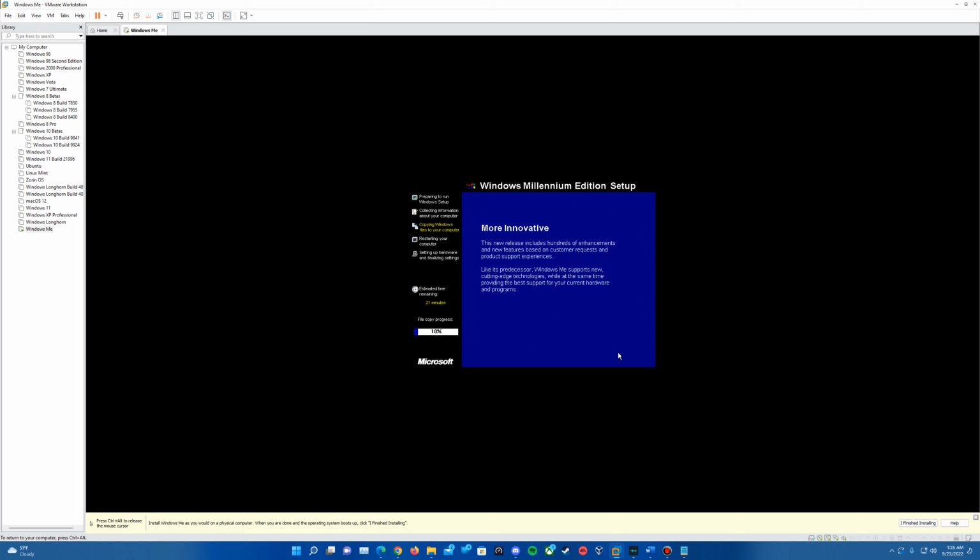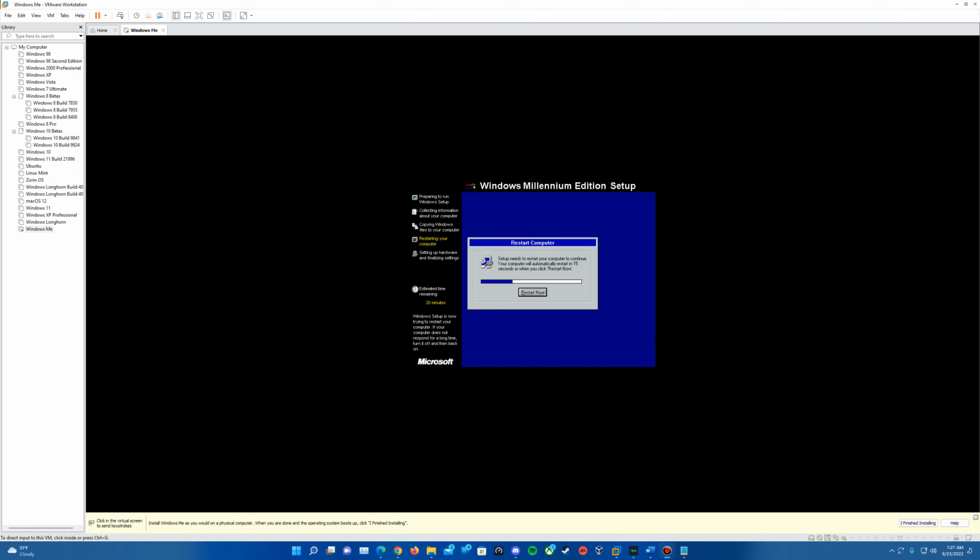And then eventually it should continue through the setup. So let it run through here and do its thing. It'll continue the file copy progress here on the bottom, with the percentage. So just keep watch of that. I'll let that run through, and I'll come back to you guys once it's getting close to being done, or we're hitting that restart point.